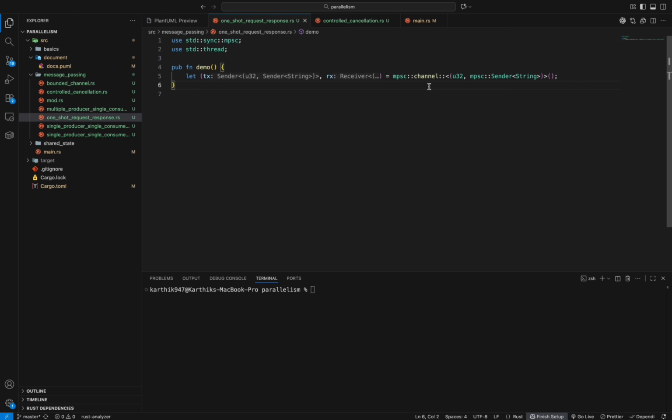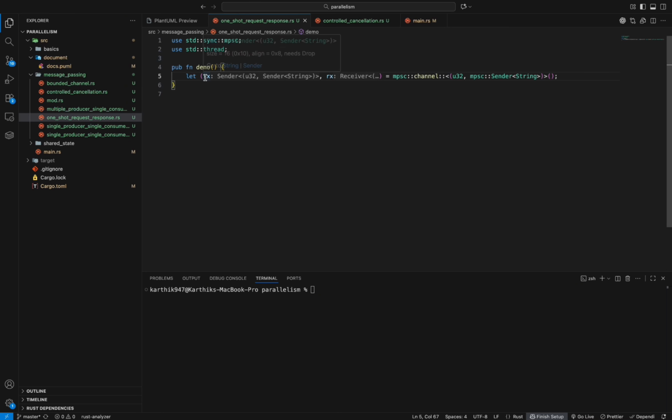The way we're going to do it is, the receiver of the main channel is the one that's going to do the computation. When we send the data to the main channel, we're going to send the value as well as the transmitter of the child channel. And once the square is calculated, we're going to send the response back to the receiver of the child channel using this sender. This might look like a mouthful, but trust me, once we implement the code and I show you the visualization, everything will be clear. So let's go ahead and finish this implementation.